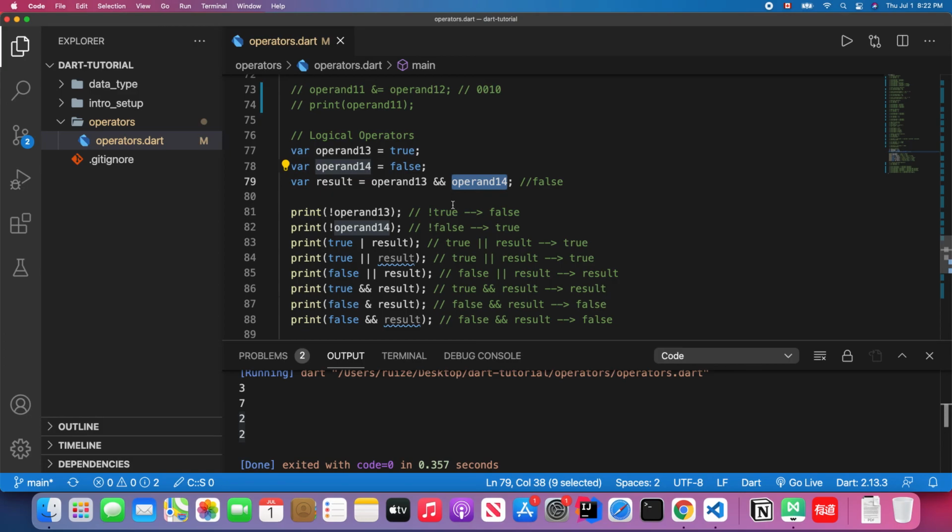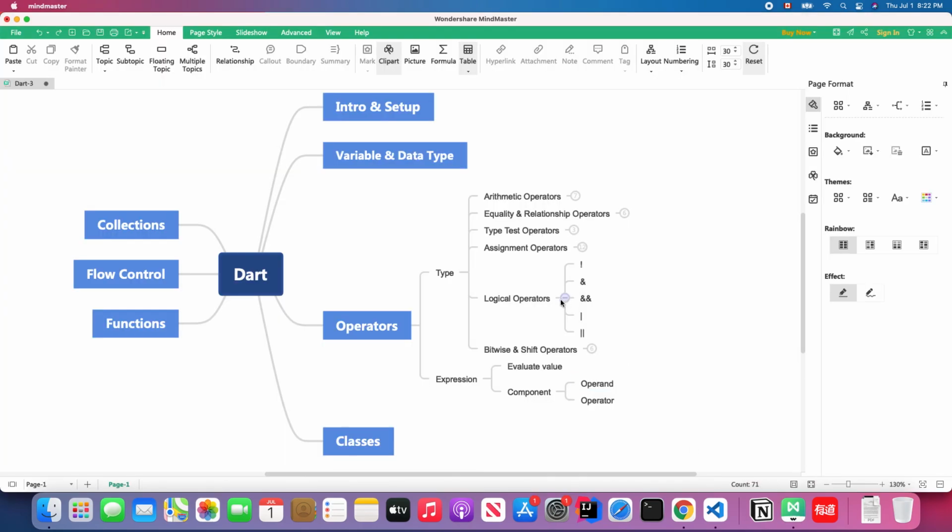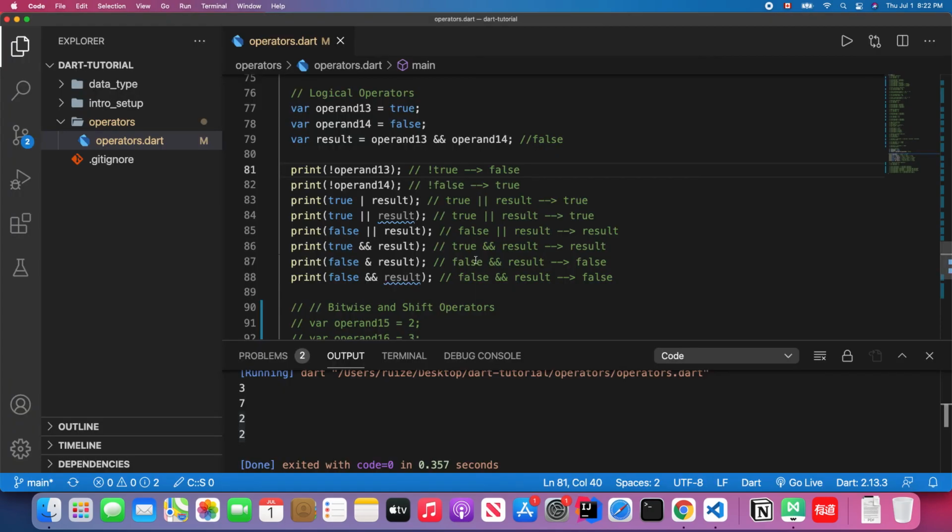We will get false, right? Because true and false will give false.